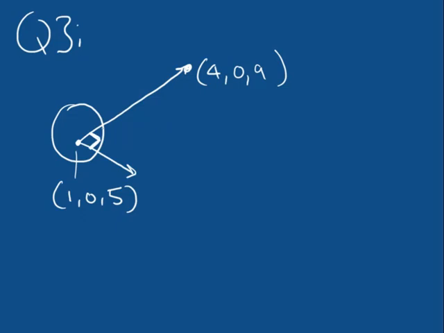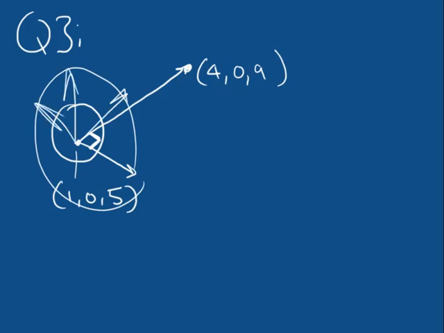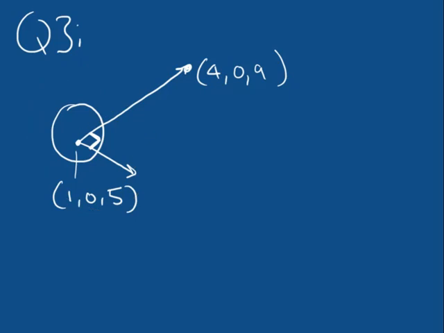But how can we calculate this axis? Well, we know it's perpendicular to the direction of travel, but that doesn't actually narrow it down, because as we saw earlier, if one vector is perpendicular to another vector, there's an infinitely large range of vectors that are perpendicular to it. But what else do we know?